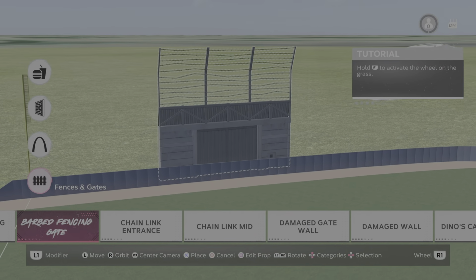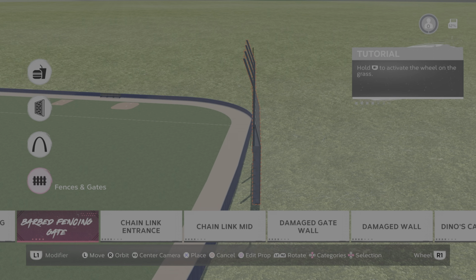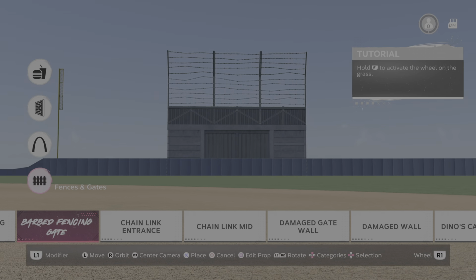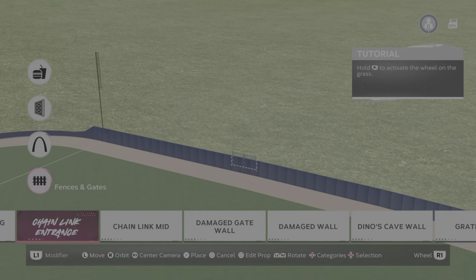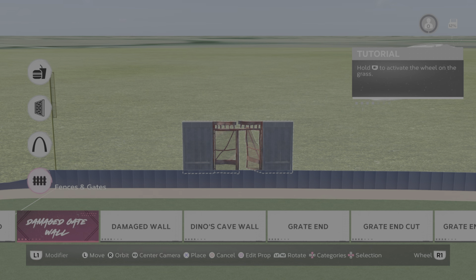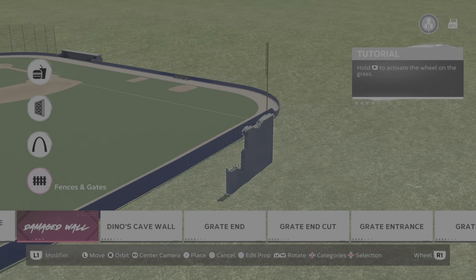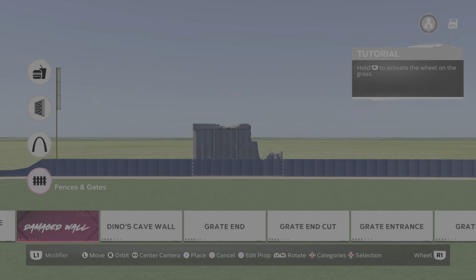Can add another layer to your home run fence. Put it as close to that wall as possible, like maybe right here. See how many of them just go over that wall? Probably not too many of them, right? There ain't no purpose in putting that there unless you put it way back here. Just a fence, that's all that is. Damaged gate wall. A damaged wall, that's cool to have.